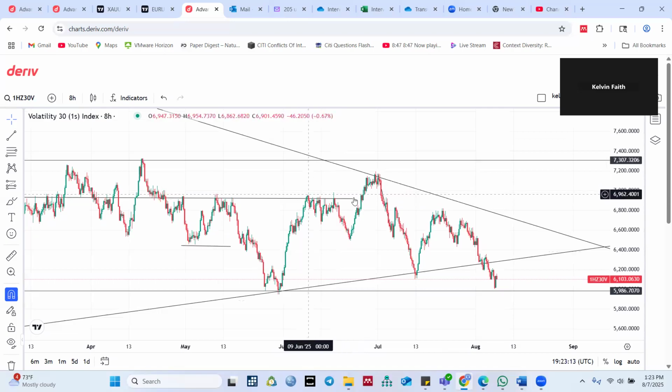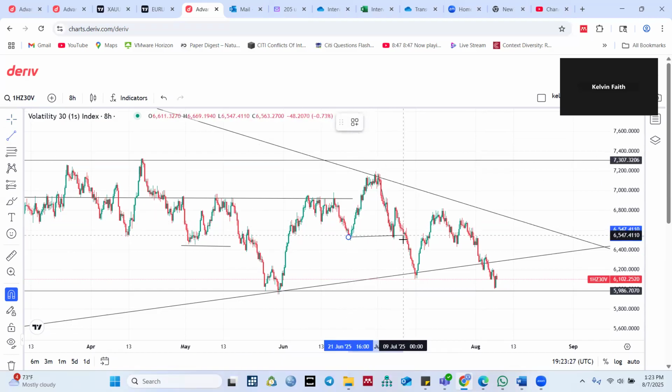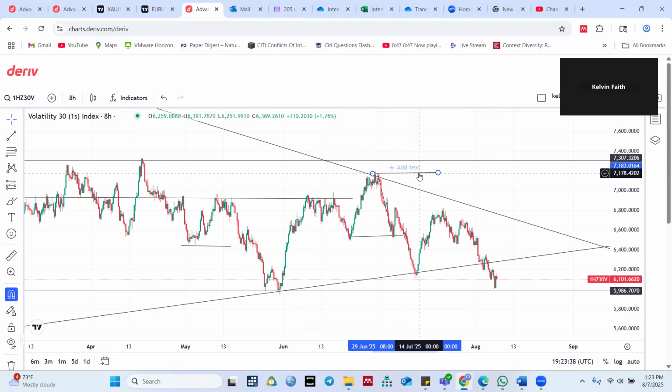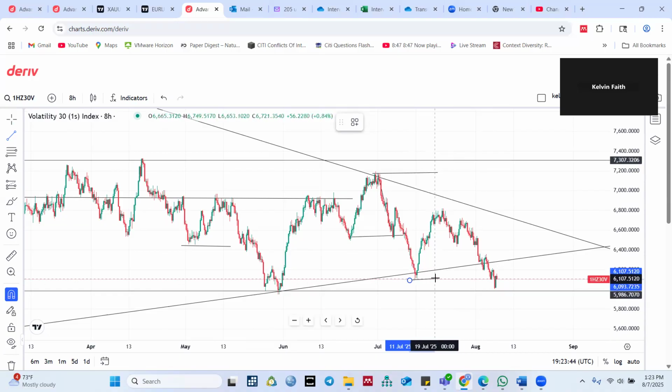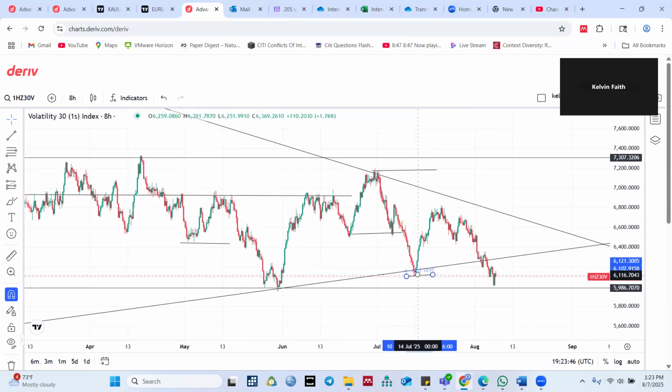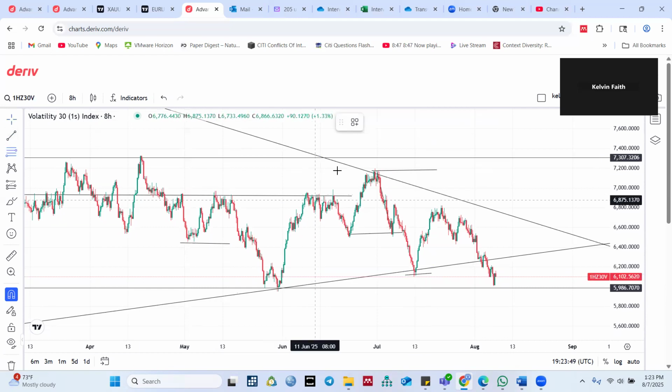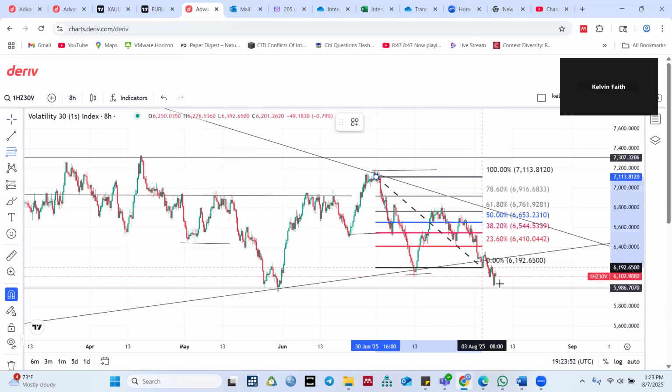Okay. So after taking out this liquidity, price hit this area, dropped back into the same area, retested, and boom. This move broke this low here. So this is the current range for us to deal with. We have another break of structure here. We have this high, which is our new high, and we have this low here. That becomes our new range, and we can use the fib from up to down here and see.